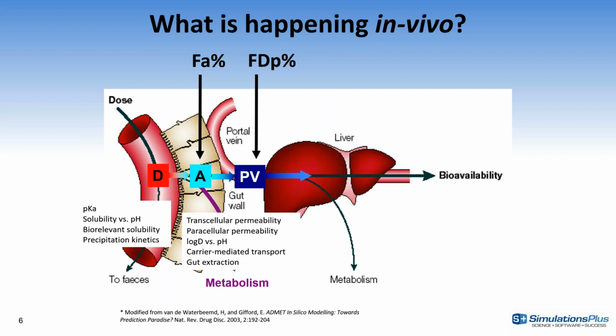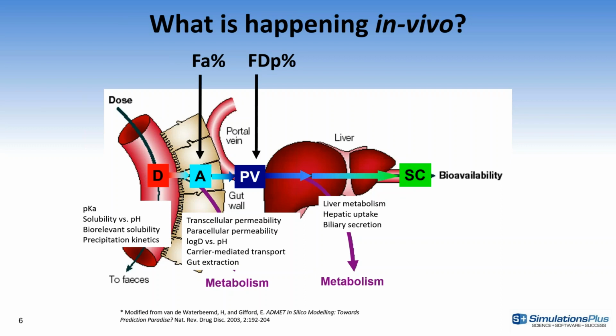Then the molecule will enter the liver, where there's quite a bit of metabolism going on, not only UGTs and cytochrome P450, but other enzymes that will metabolize the compound. So we consider liver metabolism, and we have models that predict clearance or metabolism in the liver. Hepatic uptake would occur from transporters on the outside of the liver that point towards the blood supply. When it comes down the blood supply, it can be taken into the liver, and biliary secretion can also occur in the liver to clear the compound.